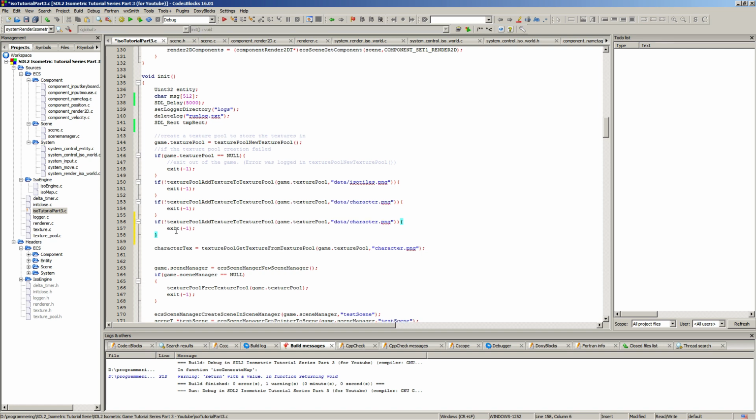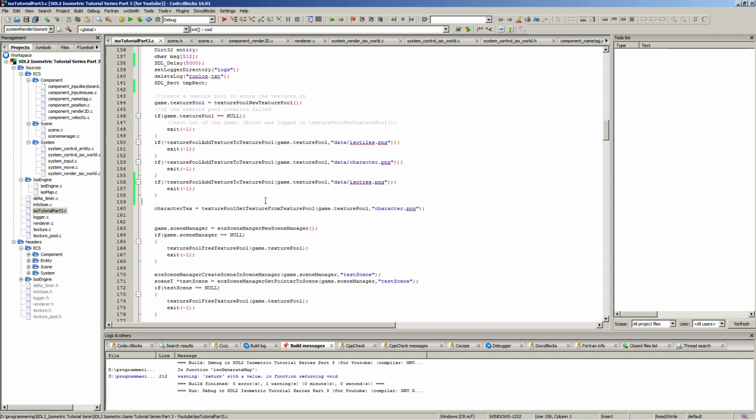So here we're going to add data, and we're going to add a tree here. ISO tree.png. All low caps, so that's nice. Pretty good. And now we're going to add some code to draw a lot of trees on the screen.